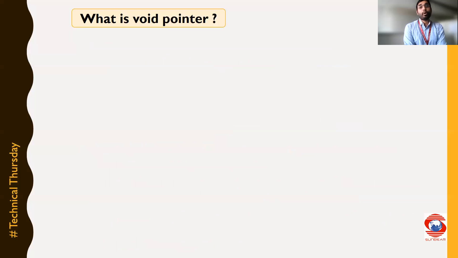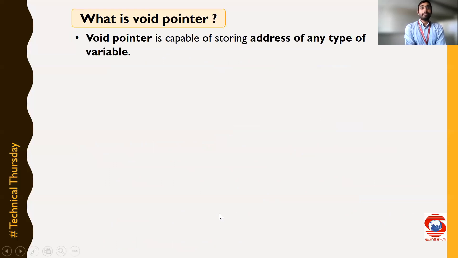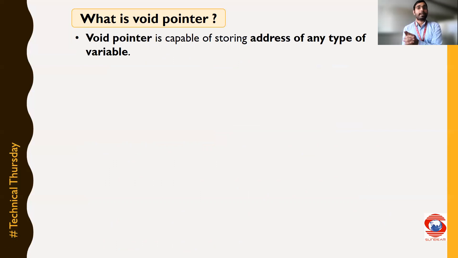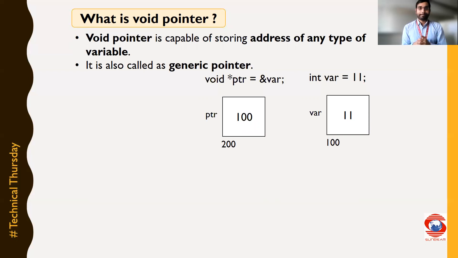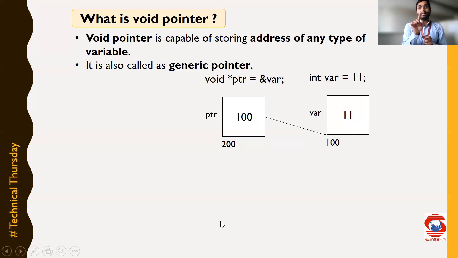Now we can go ahead and talk about the void pointer. What is a void pointer? It is capable of storing the address of any type of variable. In the previous slide, we discussed that pointer type should match the type of variable whose address you are going to store. But here, we can store the address of any type of variable inside a void pointer. If you want to store the address of variable var in a void pointer PTR, we can store it directly. On location 100, variable var is created, and on location 200, that PTR variable is created, and on location 200 we are storing 100 which is the address of variable var. So PTR is pointing to the address 100, which is the address of variable var.